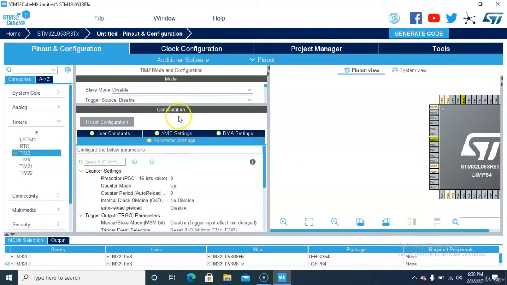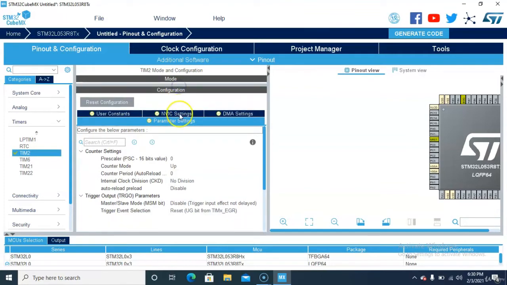the timer settings, adjust the GUI for your proper visibility. Let it be 32, which means 31. So the effective prescaler will be 31, and you can select the modes from here, counter period.